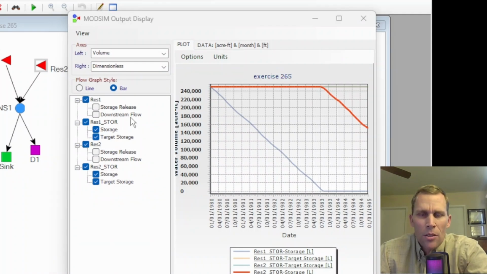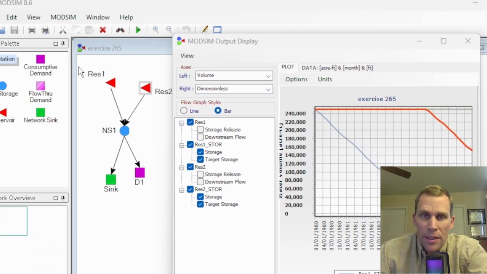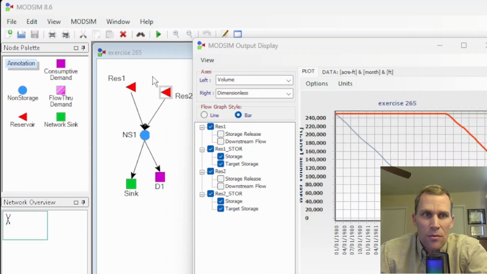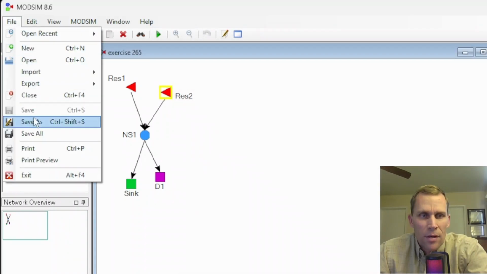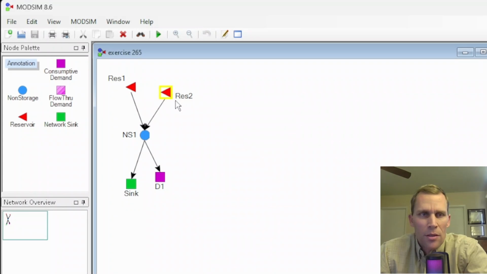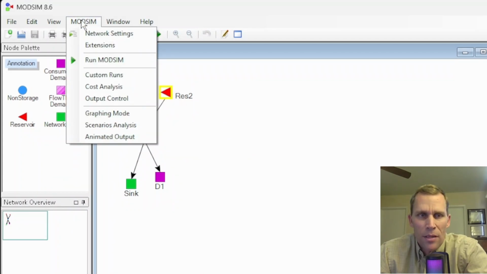All right, cool. So what we're going to do next is run through a number of different scenarios by writing custom VB.NET code, integrating it in with our MODSIM, just to change the behavior of how these reservoirs release water as they serve this downstream demand during this 5-year simulation. All right, so I'm going to close that, go up to File, and then click on Save. Okay, it's already saved.